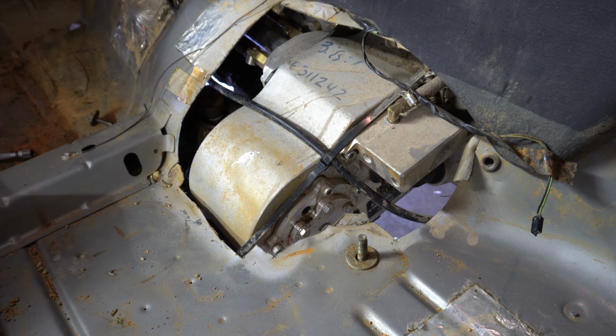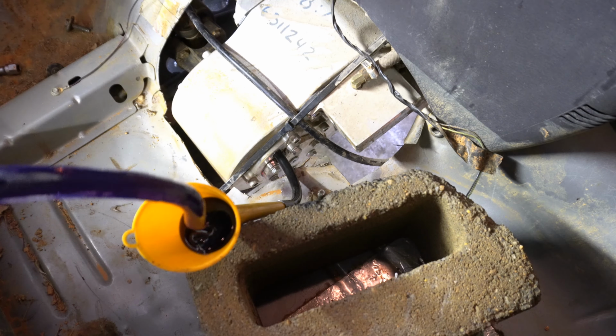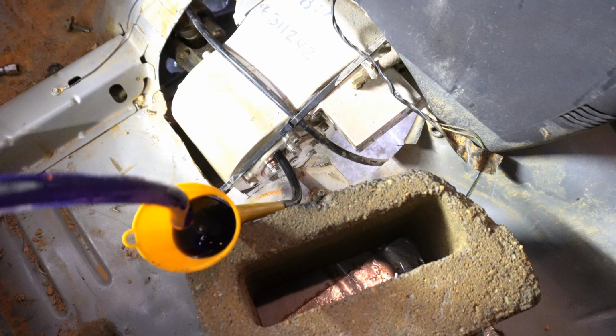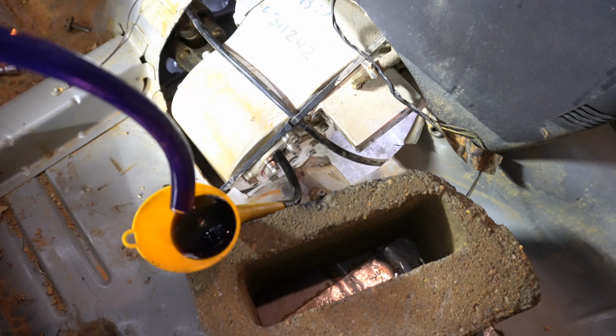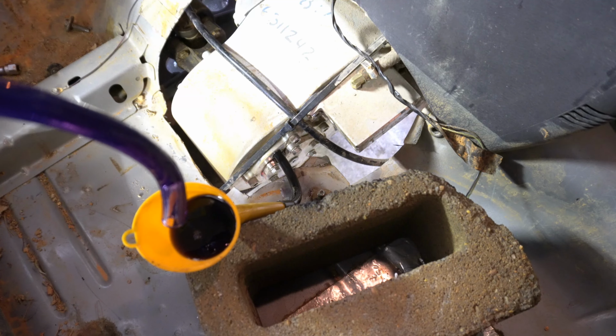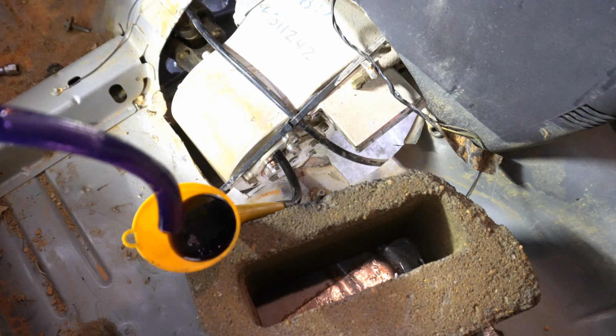Here's a shot of the top side of my transfer case from inside the vehicle. Now refilling this transfer case was a long and tedious process just because I didn't really have a good way to get it in there. I was using a funnel inside of a funnel connected to a hose that was routed into that fill plug.